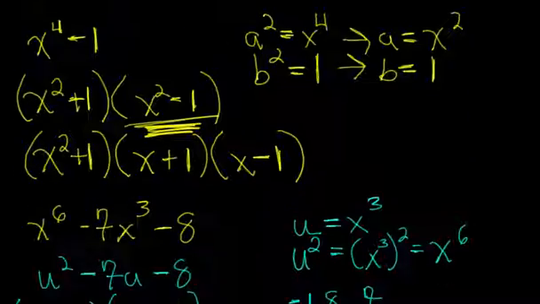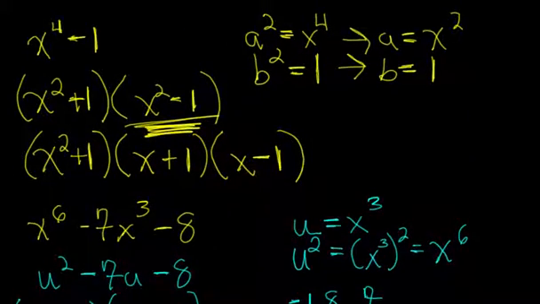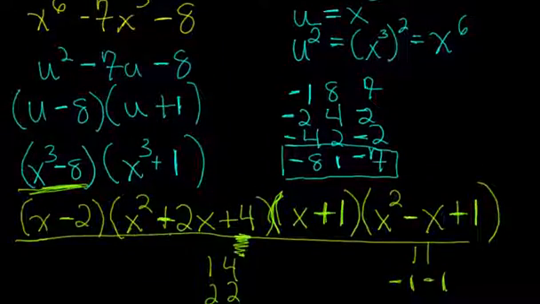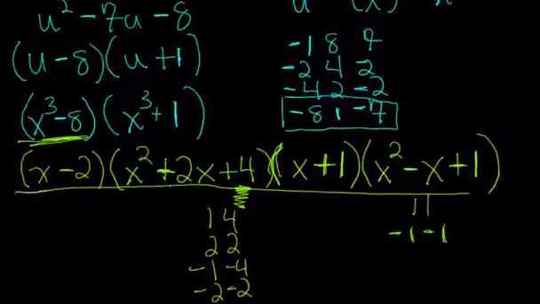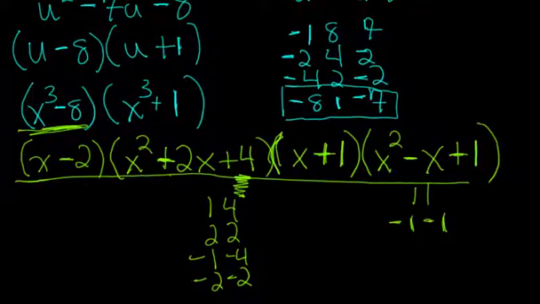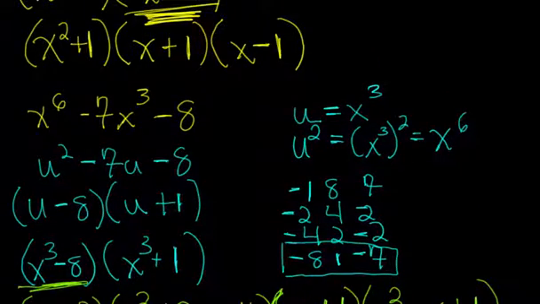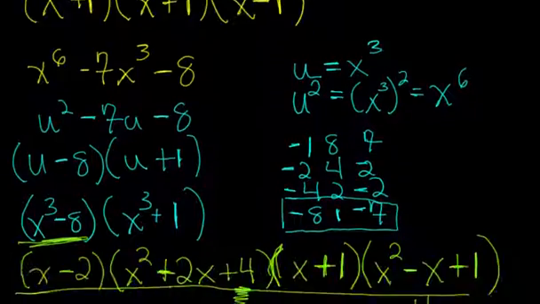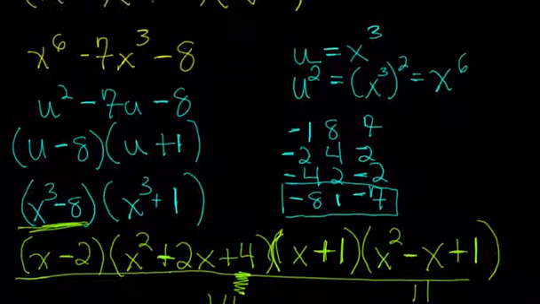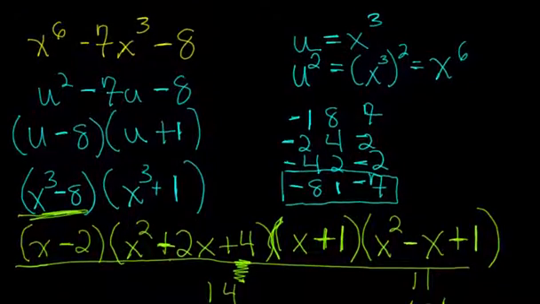from this. x to the 4th minus 1. And I'll leave it to you as a test that if you go back and remultiply all of these, well, it's not x to the 4th minus 1, it's x to the 6th minus 7x cubed minus 8. Sorry, I scrolled up to yellow. I was trying to color code things. But these are the factors to x to the 6th minus 7x cubed minus 8. Sorry about that. But if you multiply these back through, you will get this.